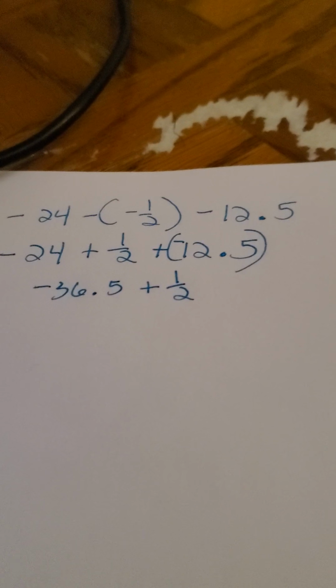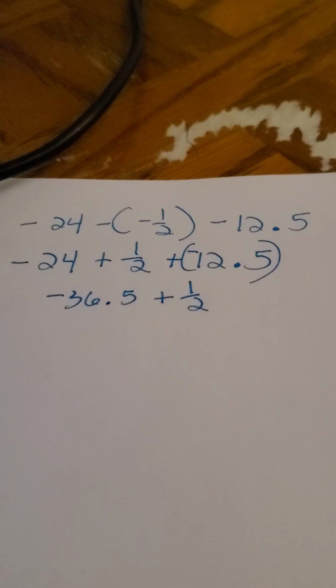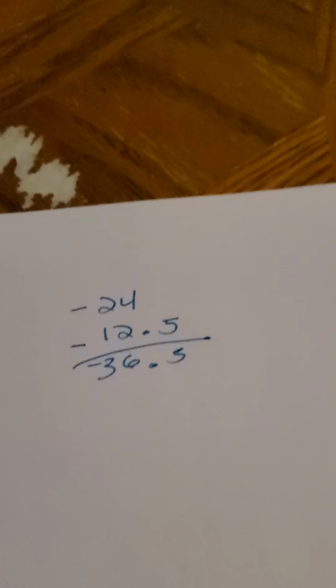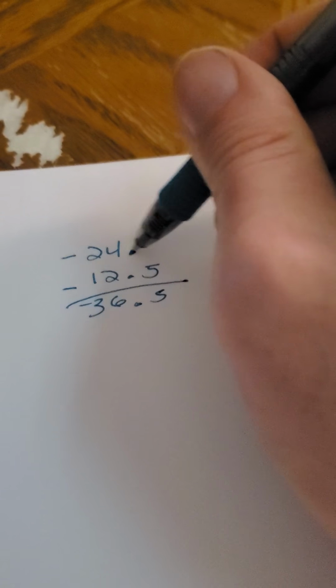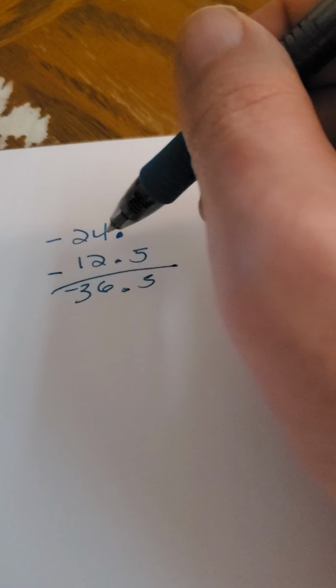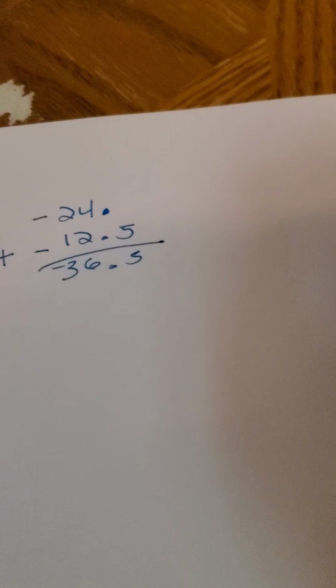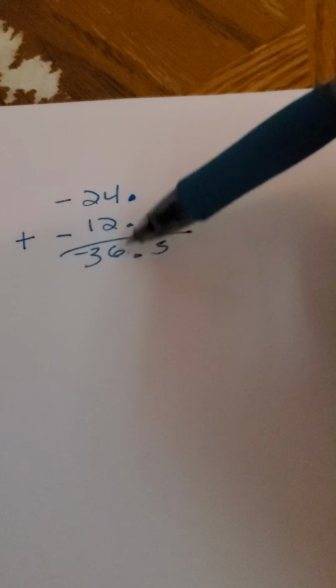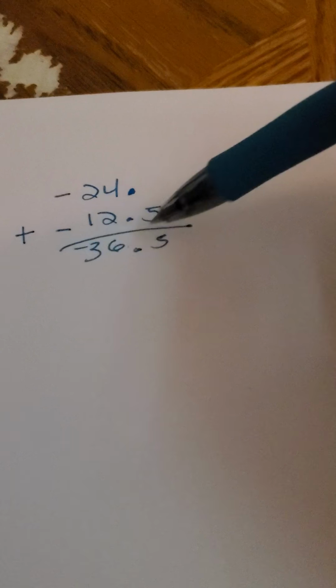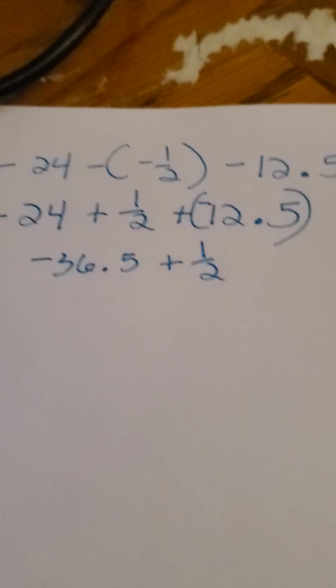Okay, so we add these together. You should have got negative 36.5, and you get that because the decimals do have to line up. In 24, the decimal is right here. This would be an addition problem because both of them are negative. Negative plus a negative, you just add the numbers together. All the decimals line up in a straight row, so we get 5, 6, 3, so negative 36.5. Okay?